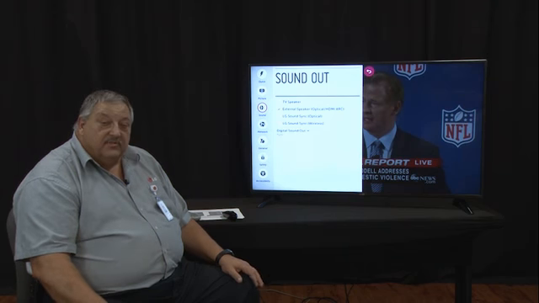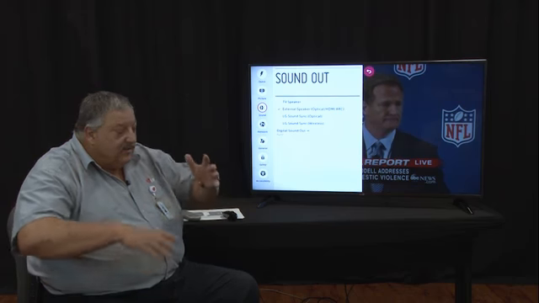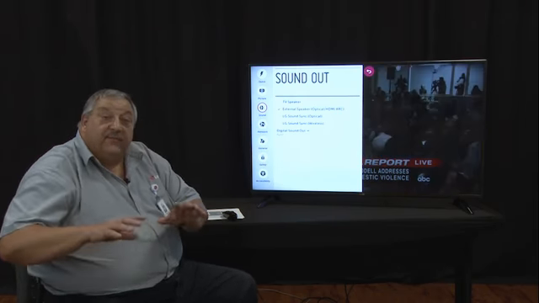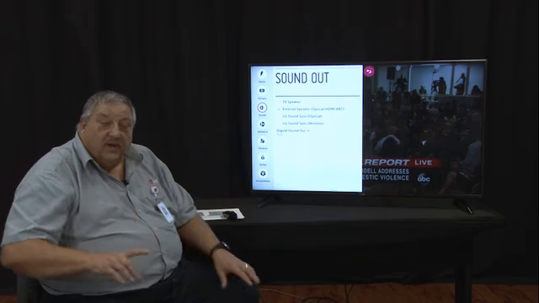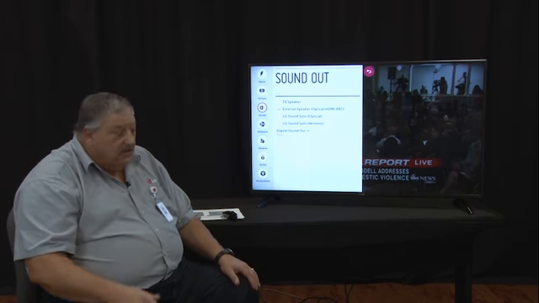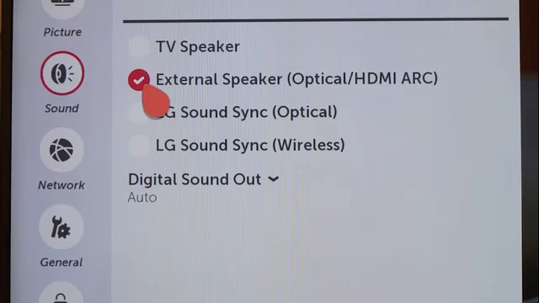Now, here comes the layout. What we've got to think about. Remember, I'm talking to you now from the customer's menu standpoint and from the service menu standpoint, which comes from the factory preset PCM. You notice that the setting on the output here is digital out, and it says auto.